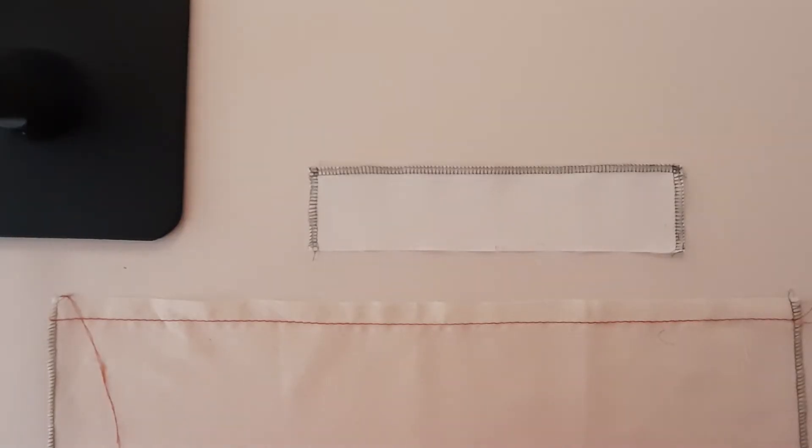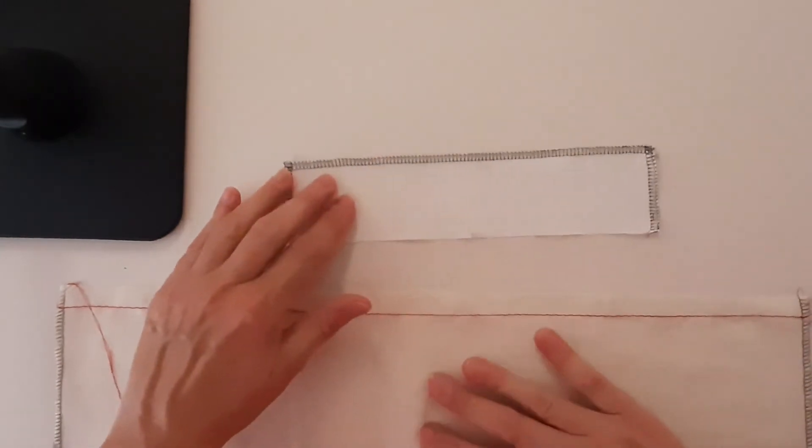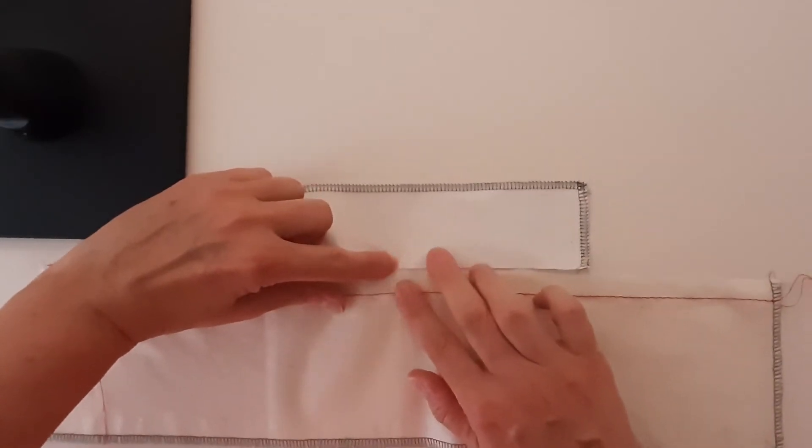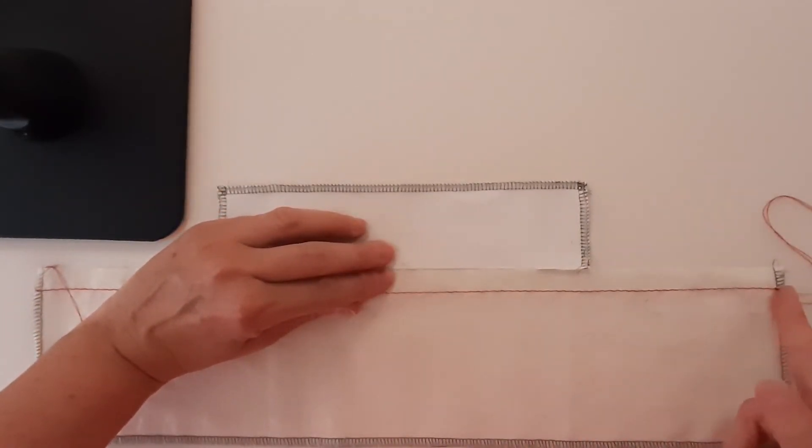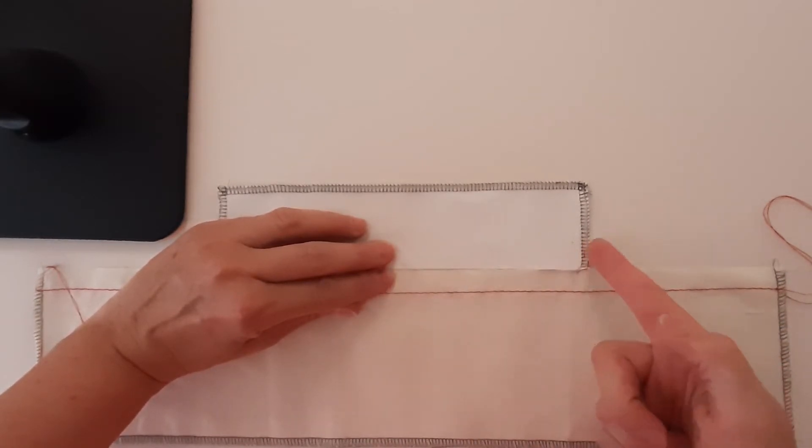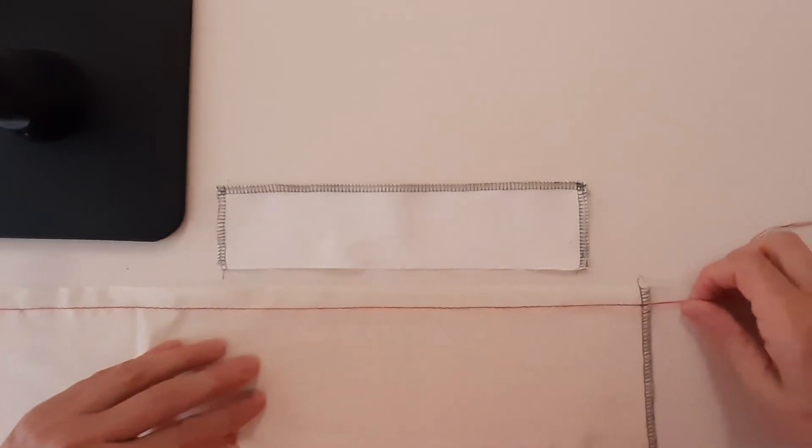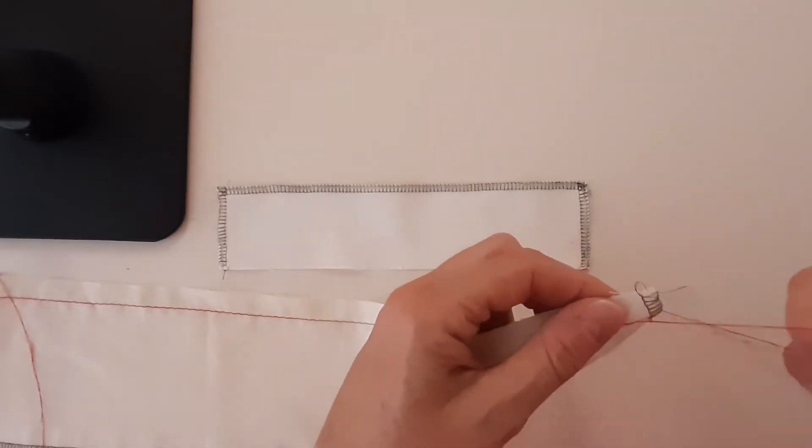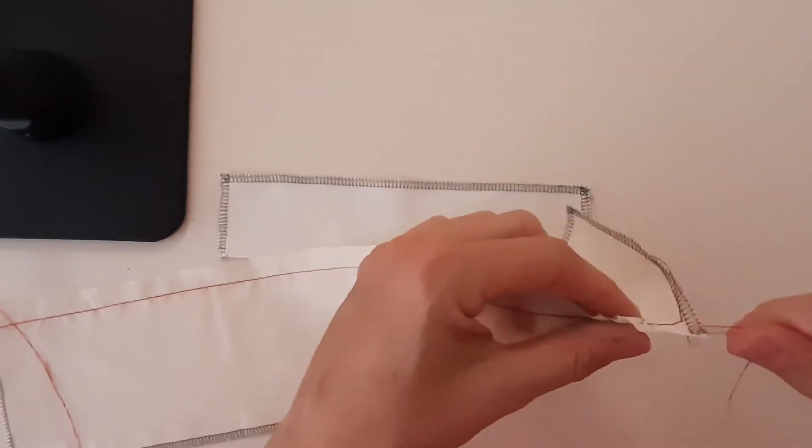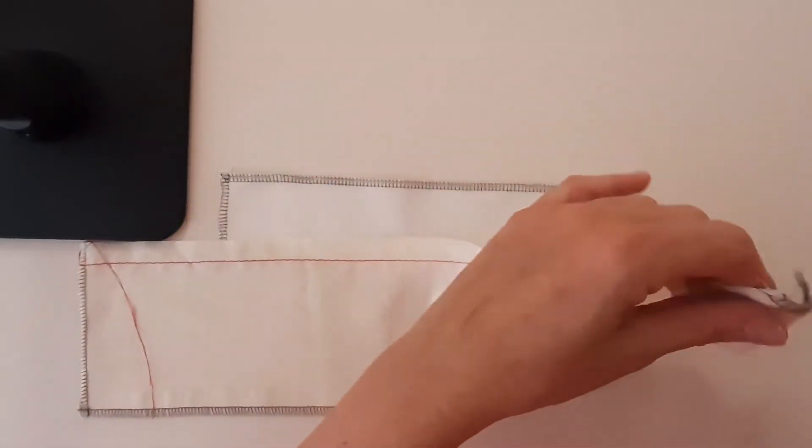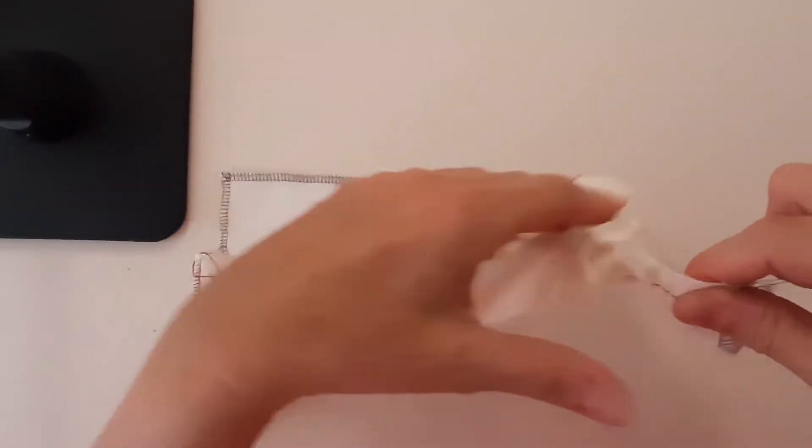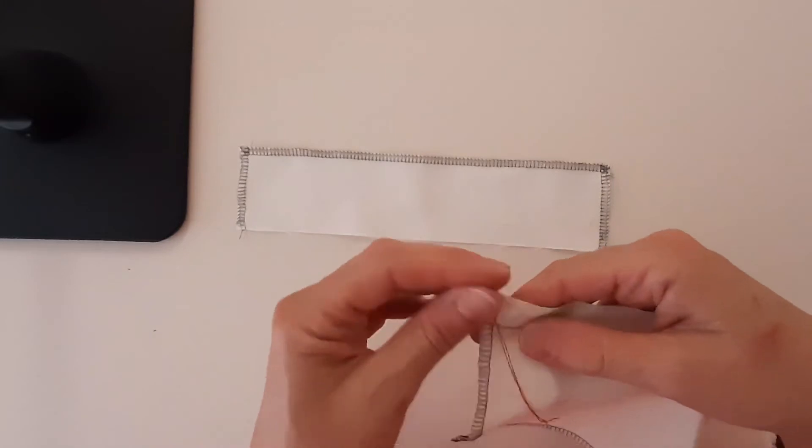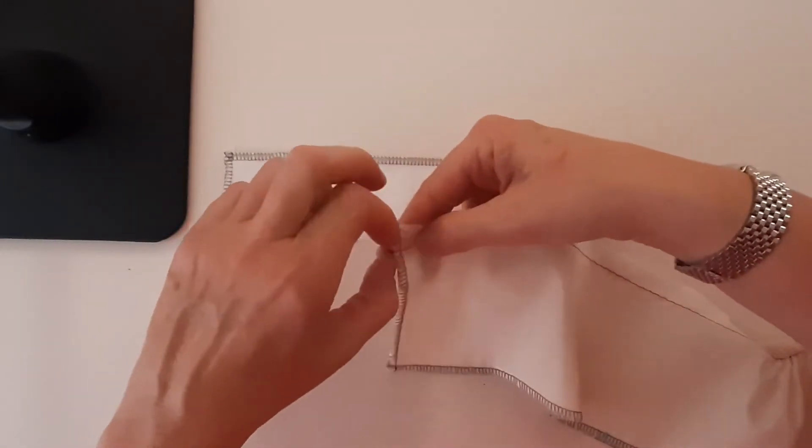Now comes the fun part. We're going to create our gathers in this piece to fit here. If I look at these pieces on the half, I have my notch here and I have a notch here. So when I line this up, I can see that this amount has to gather into this amount and finish at the same edge. So I'm going to take my basted piece and remember how we did in the ease seam. I've turned over to the wrong side. I'm going to pull just my bottom thread. You don't want to pull the top thread because you'll actually lock the stitch and you will not be able to do any more gathering. And I am just going to pull through and gather. I'm going to do the other side the same way. Just the bottom thread and I'm going to gather that.